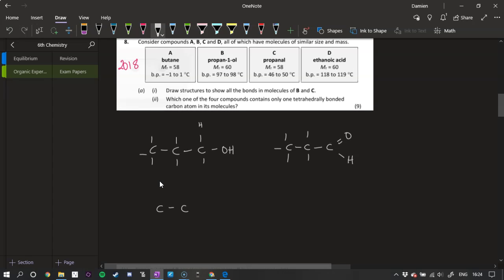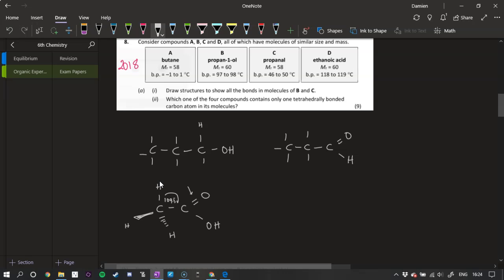So let's have a quick look at ethanoic acid just to see why. So C double bond O, OH. And then what we have here in this carbon is, if you want to see it tetrahedrally, you would have H, and you would have basically a wedge shape with the H coming out here, and you have it going back. And what gives it this shape is this double bond here. So we end up with a bond angle of 109.5 degrees, and that's on those two.